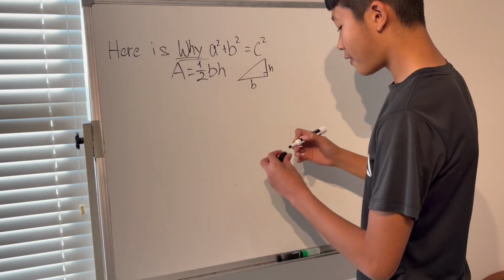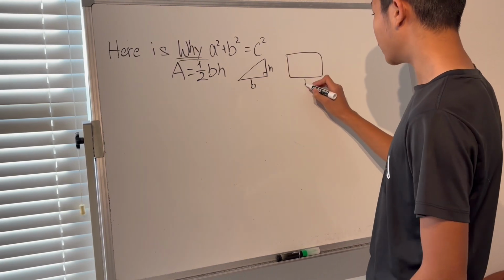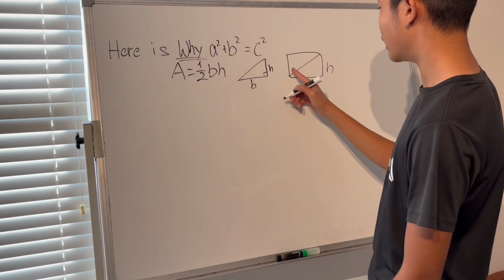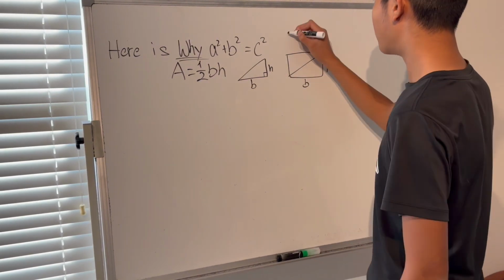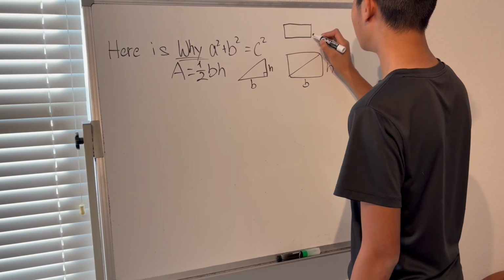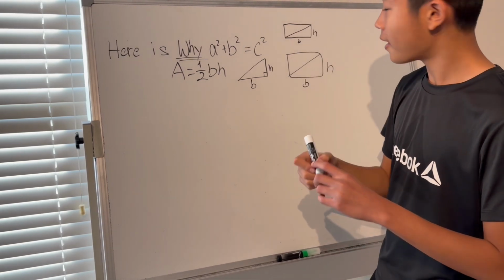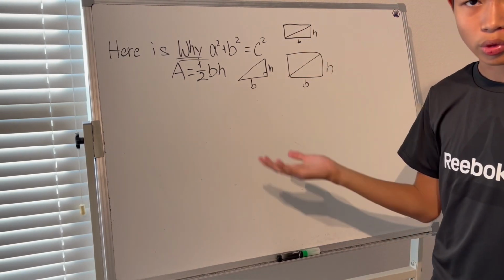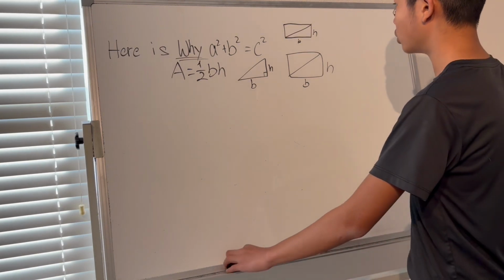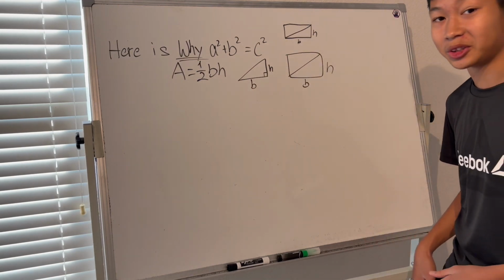The reason is very obvious, right? Let's draw a rectangle. Let's call this the base, this is the height. Half of it is basically a triangle. I know it's kind of curvy, but if you draw a rectangle, it'd be like this. Split in half, so you get BH, split in half, which is half BH, which is basically a right triangle. So that's why the area of a right triangle is 1/2 BH. But we were talking about why a squared plus b squared equals c squared, right?